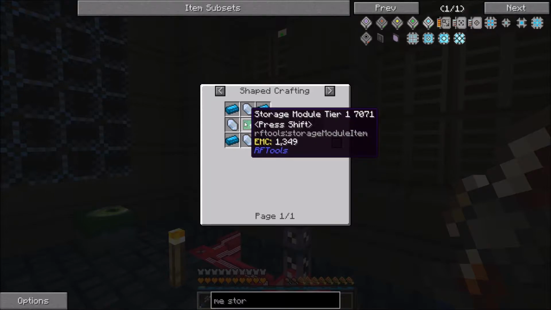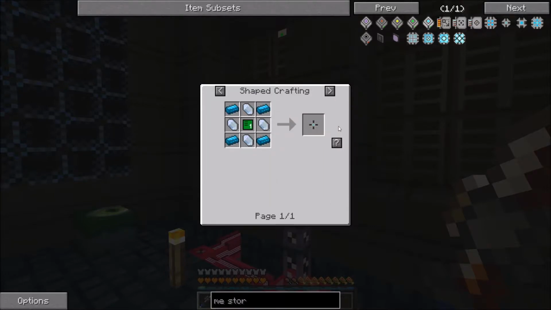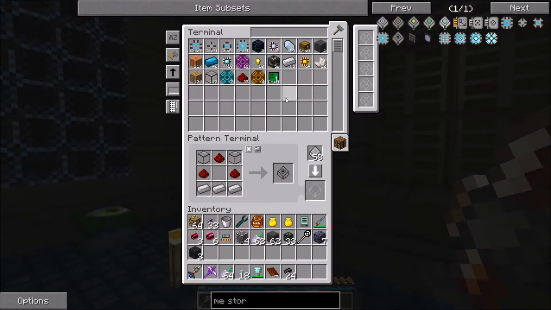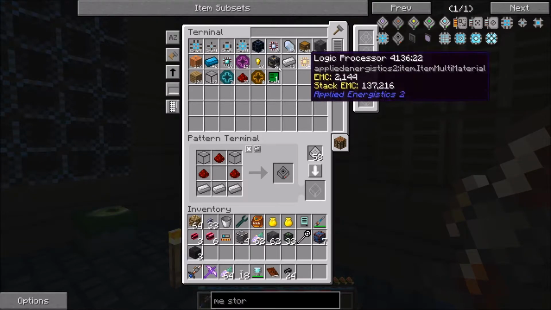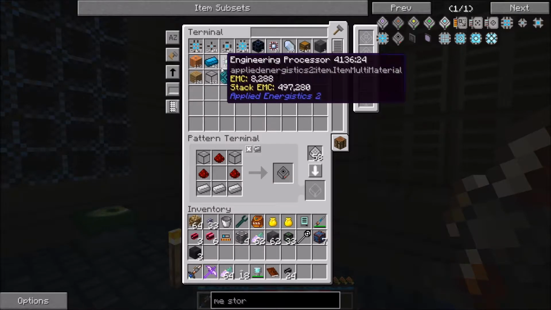Well, kind of. Honestly, I think processors would be easier than this. Normally you go through a lot of processors. In this pack, you really don't go through very many processors. So, I mean, the costs aren't all that high to make a 64K. I'll need to get more nether quartz and gold nuggets in here. And some more electrotine. You do go through a lot of electrotine.